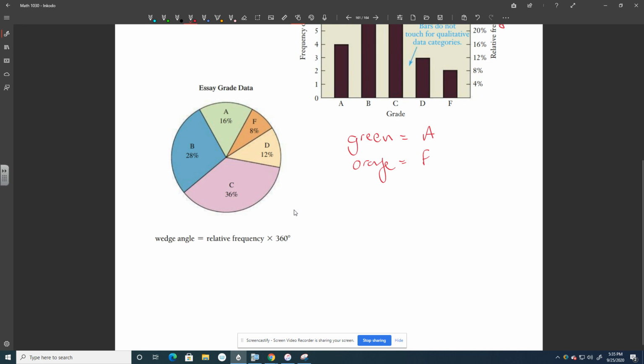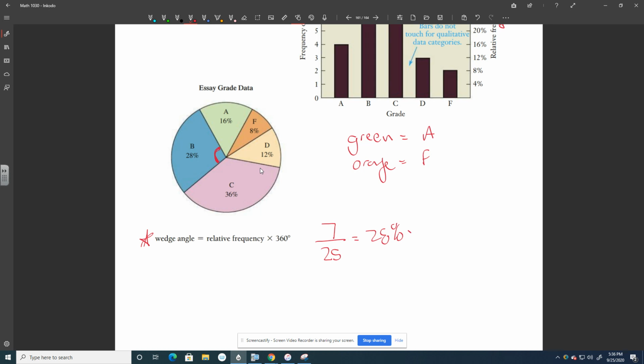And then on the pie chart, most of you are pretty good at making these pie charts. If you have a hard time creating one, where most people struggle is, well, how do I figure out what angle this chart is at? And the way that you do that is right here. The wedge angle is what that's called. You take the relative frequency. So like the number of students that got a B was what? It was 7. So you would take the number of students that got a B, and to get the relative frequency, I have to divide that by 25 students, which gave me 28%.